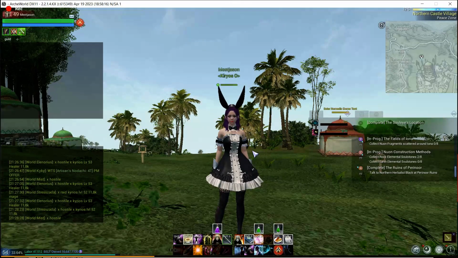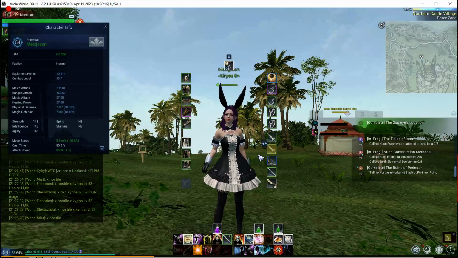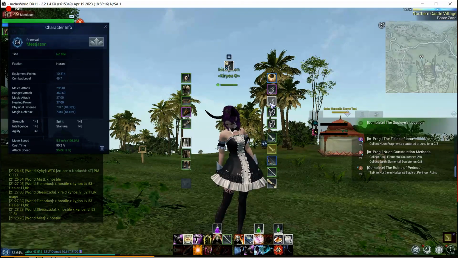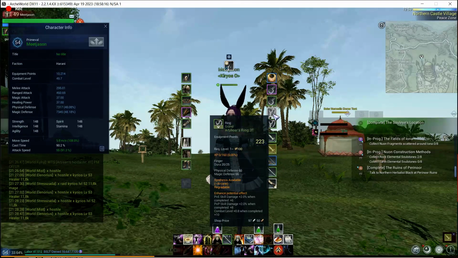What's up, guys? Let's talk about gear score, combat level, and what I am personally doing right now in Archeworld. So we pull up our character here, and you can see my equipment, nothing too fancy. We haven't even put all our labor and infusions into our armor. We're at tier 3, kind of like basic, grand level there.